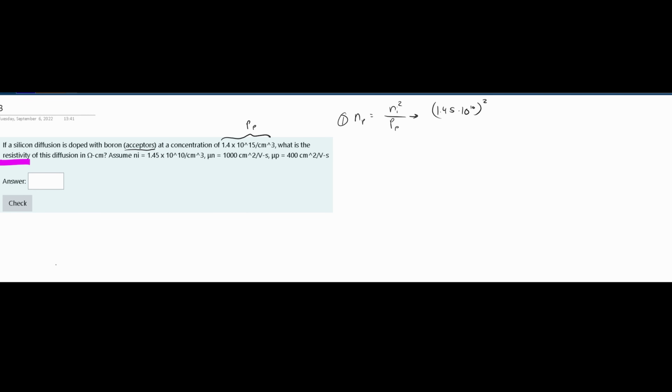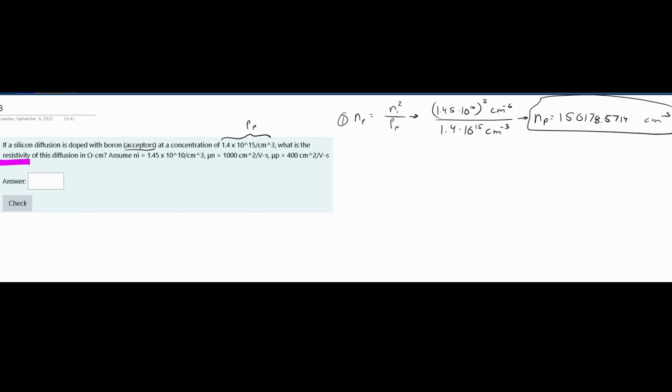This is going to be squared, and then we have our centimeters raised to the -6, just because of the square and the centimeters on the bottom, we're just putting it on the top here. Then we have our PP, of course, and that's going to be 1.4 times 10 to the 15 cubic meters cubed. So now we're just going to plug this into a calculator, and once we do that, we're going to have an NP equal to 150,178.5714 cubic meters to the -3. Then we can just put the units over here for now. So that's going to be our NP.